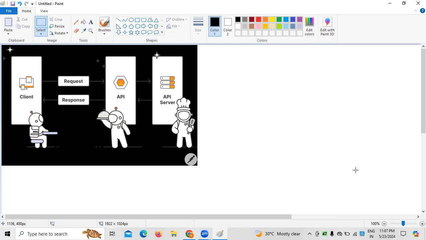External users means anybody out of the company. These are the APIs which are used only within the organization, within the employees. Understood? Clear?